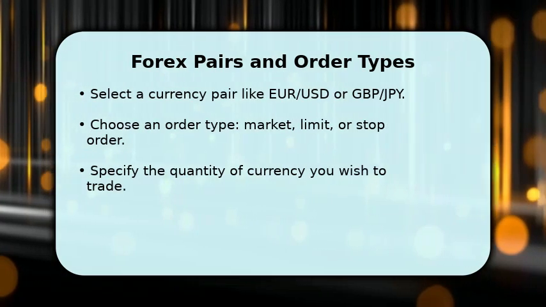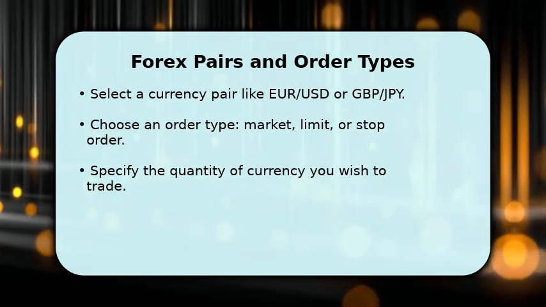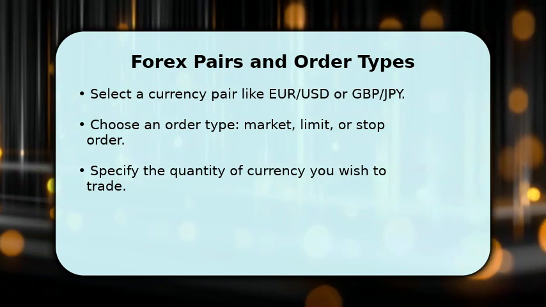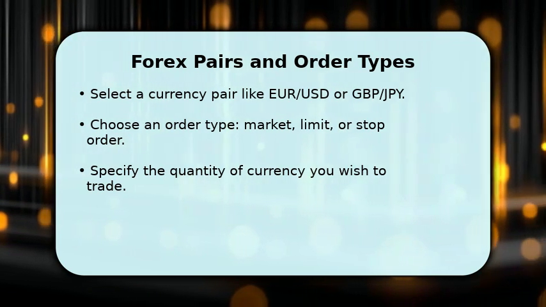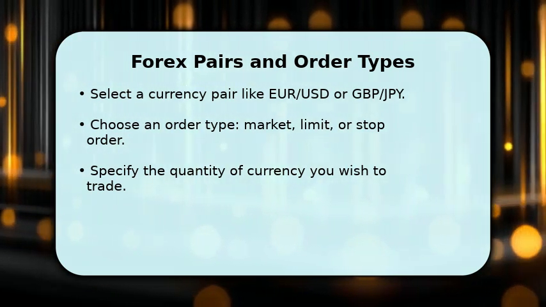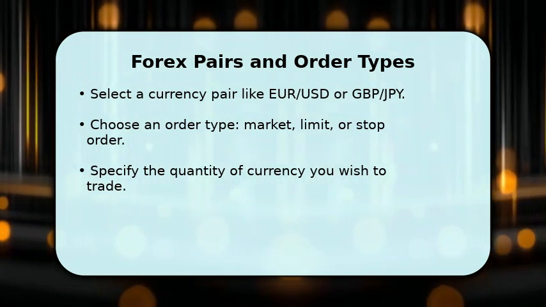Once in the Trade tab, select the Forex Trader interface. Here, you can choose your desired currency pair, such as EUR versus USD. Next, decide on your order type: a market order for immediate execution, a limit order to specify a price, or a stop order to trigger at a certain level.